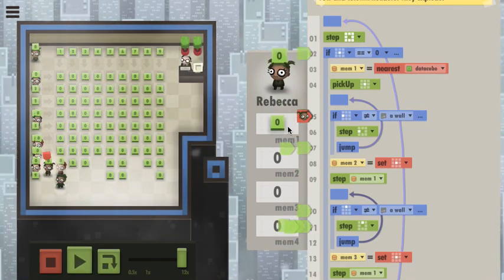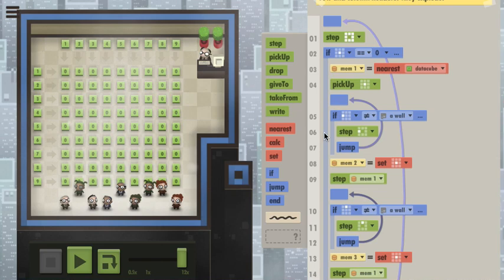So she does... Oh, I see. Huh. Interesting. So she actually remembers the physical cube, not its value. So if somebody else moves the cube... So there's no way to mark... Oh, there is a way to mark it. I lied. Ah, I know what to do. I know exactly what to do.